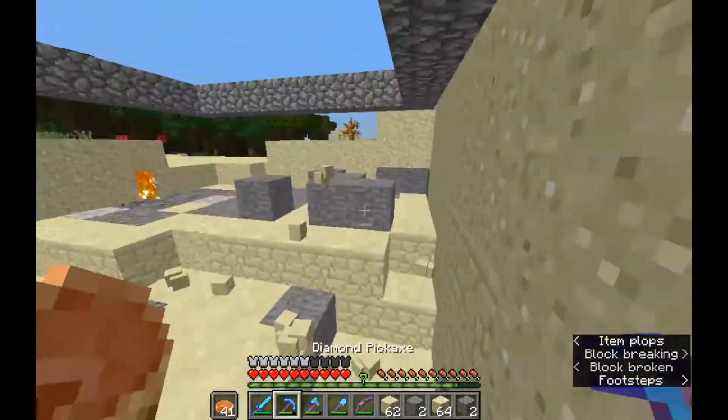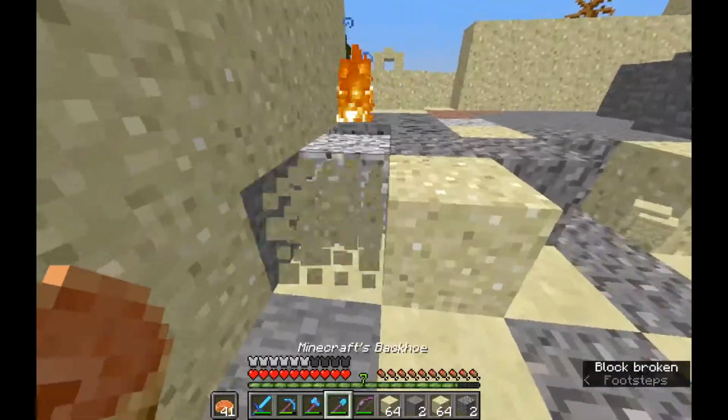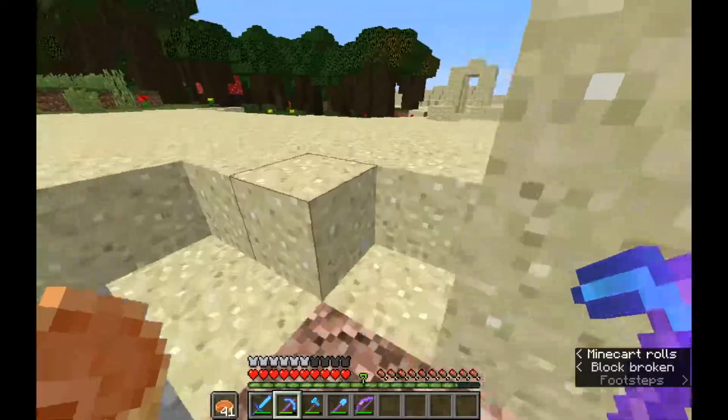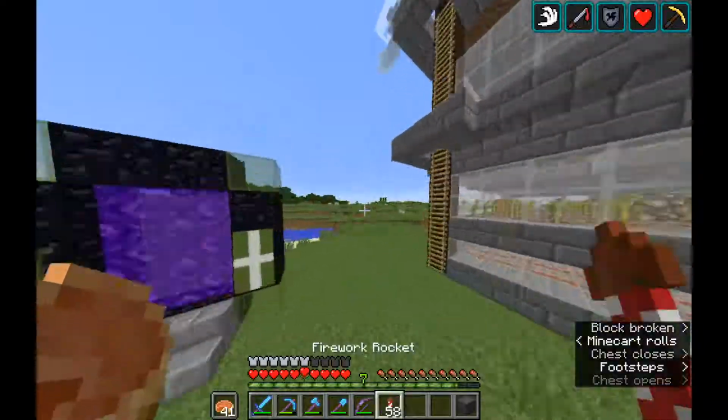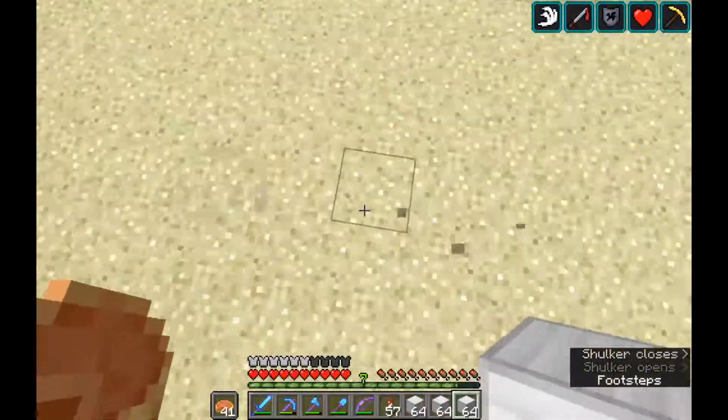So next episode after this one, we'll be building the nether. Then we'll be building in the end. Then we will be building at our spawn area. And then we'll be building dye farms. And then we'll have the world tour.